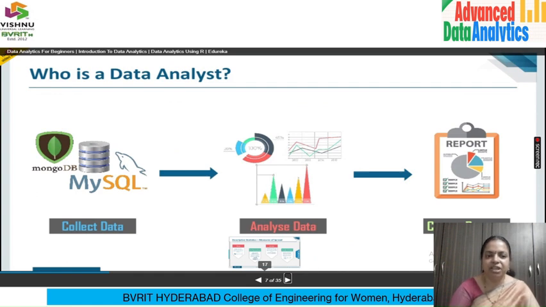So who is actually the data analyst, and what is the role of the data analyst? The data analyst's main role is first collecting data. Once the data analyst collects the data, the data may be either structured or unstructured. If it is structured data, it will be stored in MySQL or any RDBMS database. If it is unstructured data, like text data or different combinations of data, then they can use NoSQL databases.